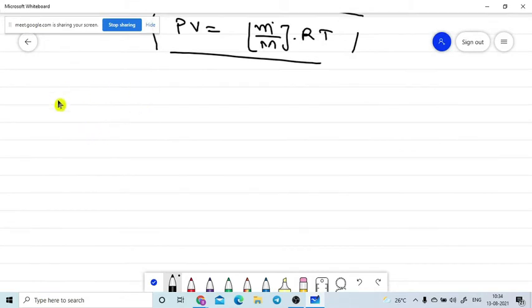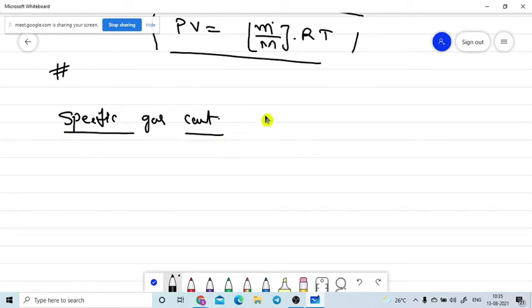One more formula they may ask. We need to know this. The out of syllabus part is over here. They may ask for the specific gas constant. It is denoted with small r. It is not gamma; I take small r. Let me give the mathematical expression first, then the definition. Small r is equal to capital R divided by m. This is the specific gas constant value.